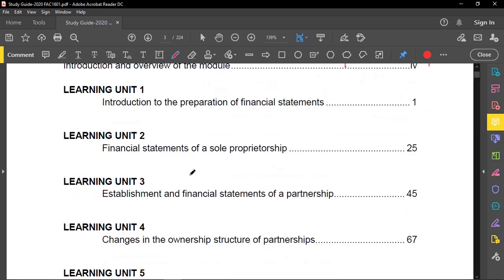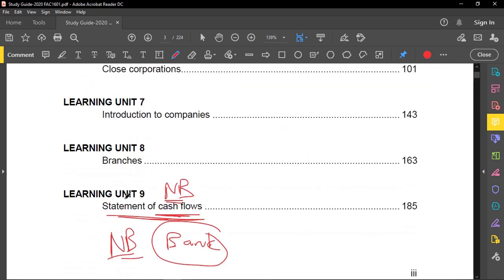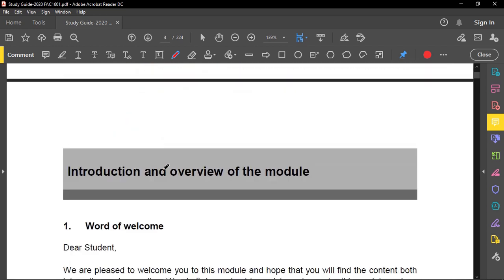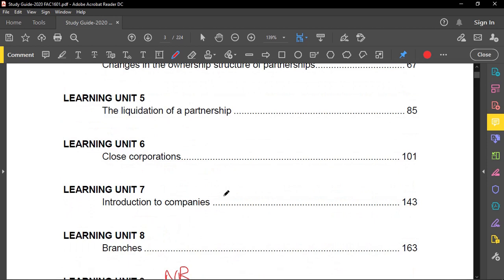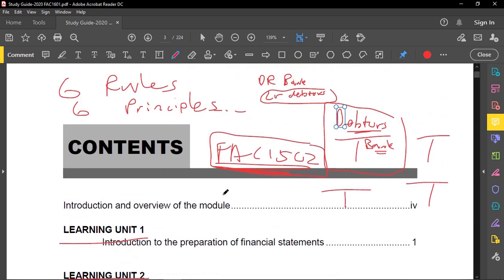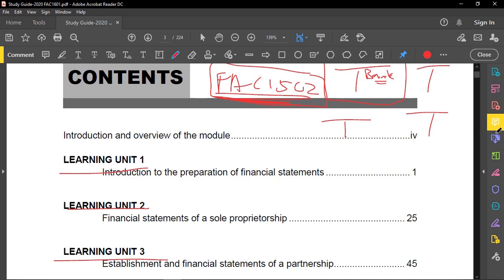All right, so when we go through your course material, you'll see we only have, in total, 9 study units to get through, and then we've got lots of activities. I want to go through all the activities with you so you can actually see how to do the questions. And we've got time, so that's why we've structured it so we can go through everything, and then we can cover past papers and assignments later on.